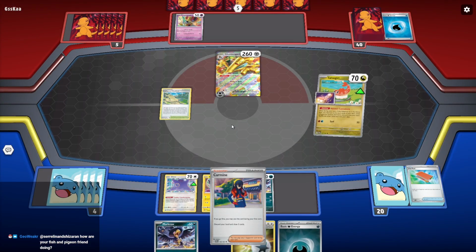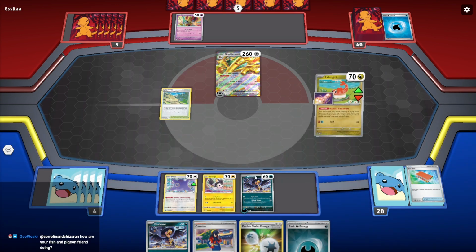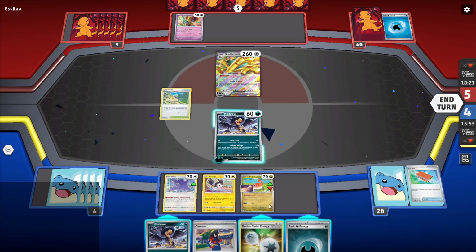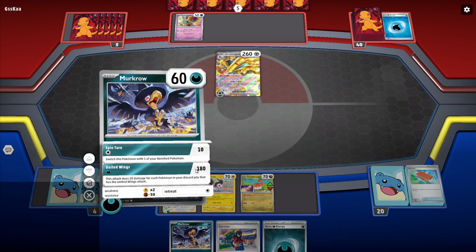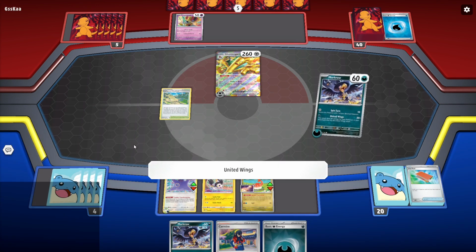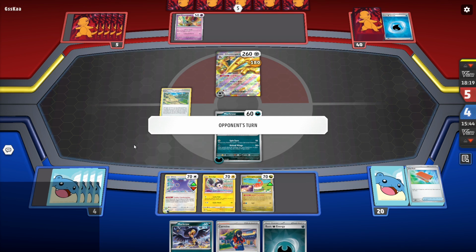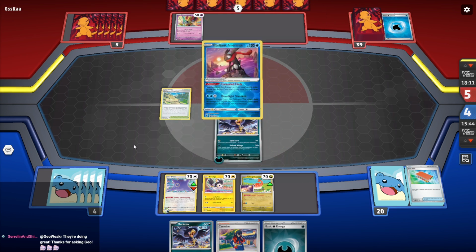There we got Carmine. All right, so I think it makes sense to retreat into Murkrow. I'm not going to put down the other Murkrow quite yet. And I'll put the double turbo there. I know it's being a little wishy-washy, but that's fine. Because they'll knock out the Murkrow, that'll boost my damage. The Ditto will be able to knock out this Gholdengo. I'm pretty confident I'll be able to get that boss's orders if I need it.